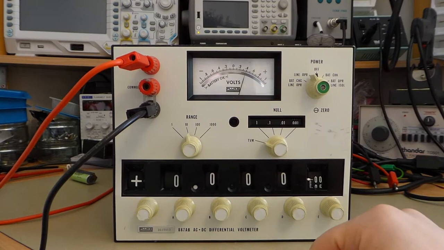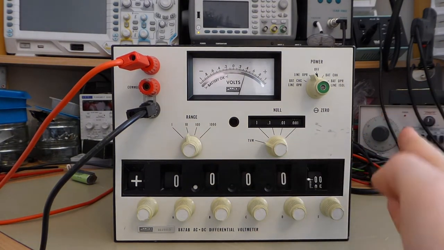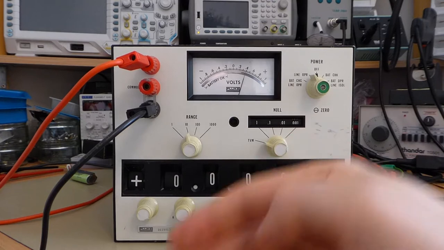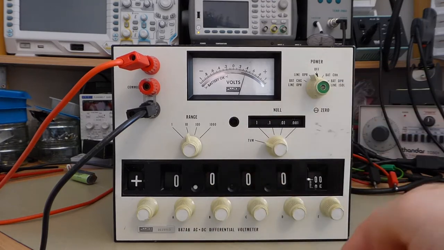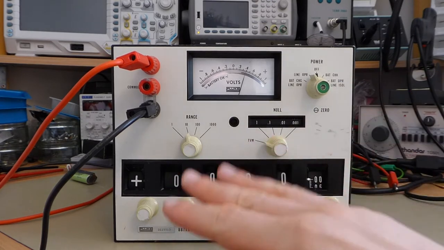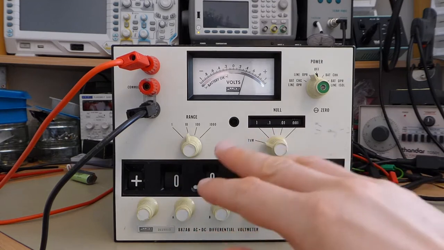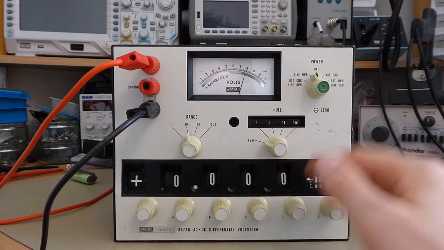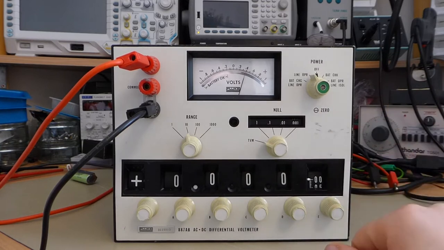The trick here is that because you're getting closer and closer to zero, you can have smaller and smaller ranges. For example, in this case, in order to read my 3.8 volts, I need to be in the 10 volts range. But if I'm getting closer and closer to zero, I can go into the 1 volt range, 100 millivolts, 10 millivolts, and so on. So I get much more resolution down in the lower digits, because I don't need to be in the bigger range. And that's really the trick behind this unit.